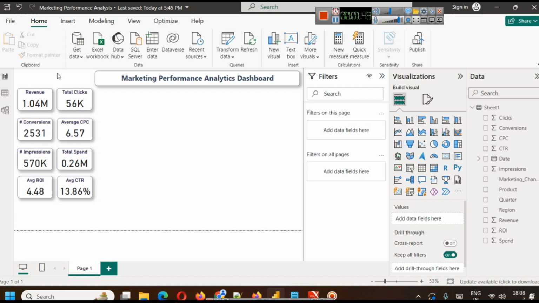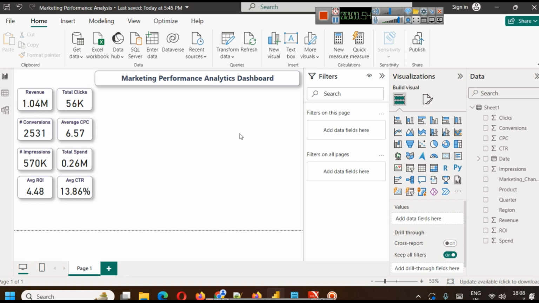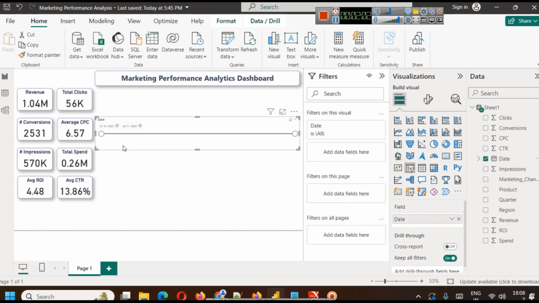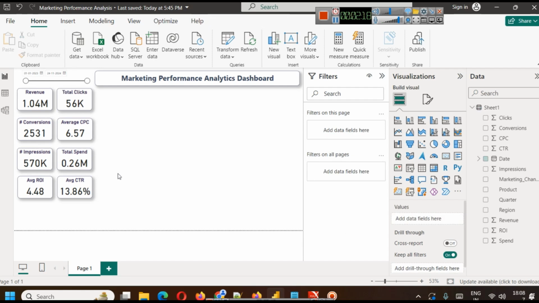Here we are going to put some filters. For example, the best filters, the first thing here is date. So we will use a slicer. In the slicer we will use date. Okay, in the date you can see it will automatically give you a range, because on the basis of the date range things will change. So this is the area that we are going to use for filters, and obviously we have space, so we will just reduce it.